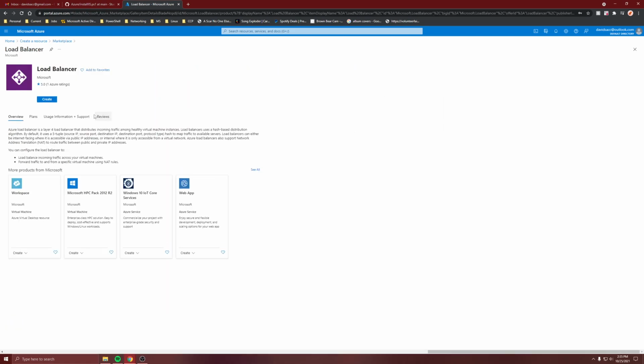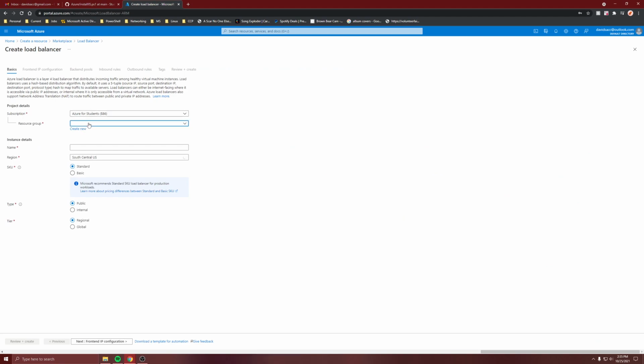So the Microsoft one. Demo VM1 group, it's our resource group. Called standard load balancer. East, because that's the same location as the others. We want standard. Public, because we want to be able to reach it from the internet for our IIS web server. If it's internal, if it's just your own internal network, maybe you have some business apps, you would use a load balancer there. But anyway, regional is fine.